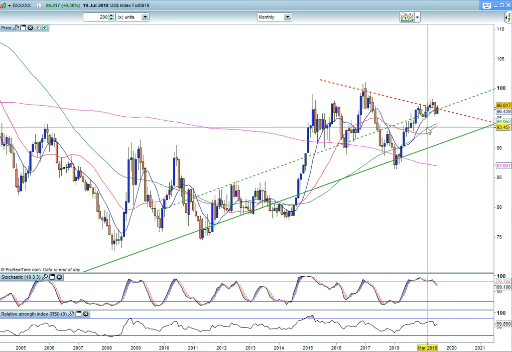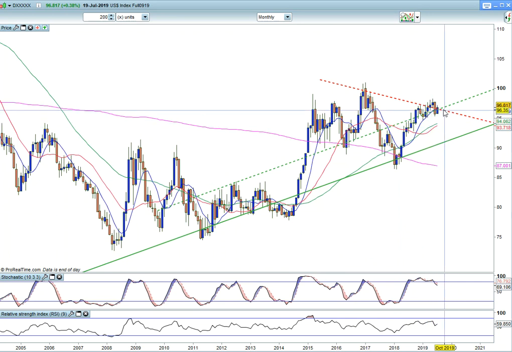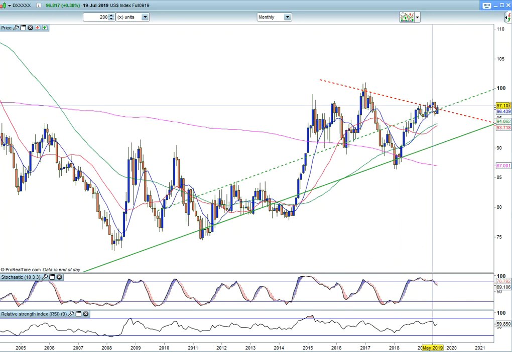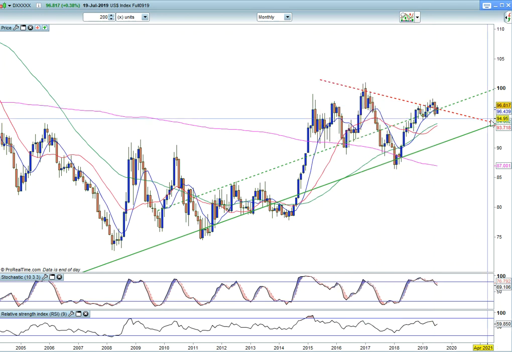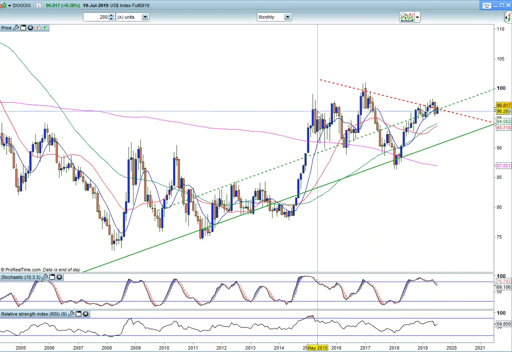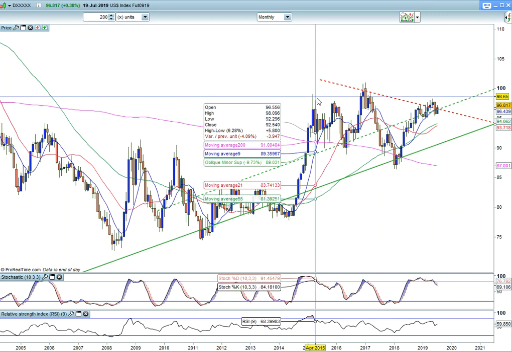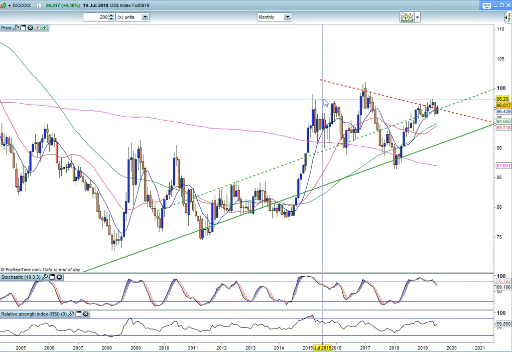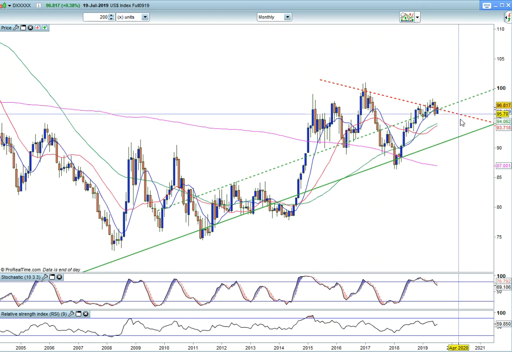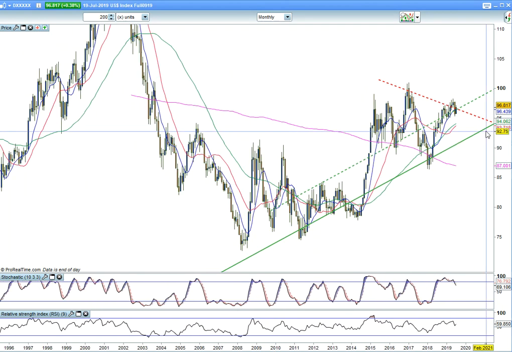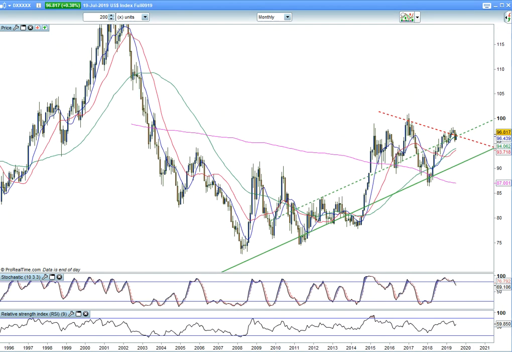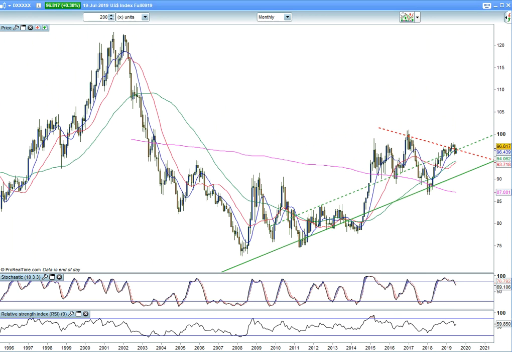We've seen a rise in the dollar index, but we haven't as yet been able to break through those 98.26 highs. Now, if we don't, you can see on the monthly chart, we have quite a good topping pattern. If I go back in time, this is monthly, you can see where the dollar index has come from.